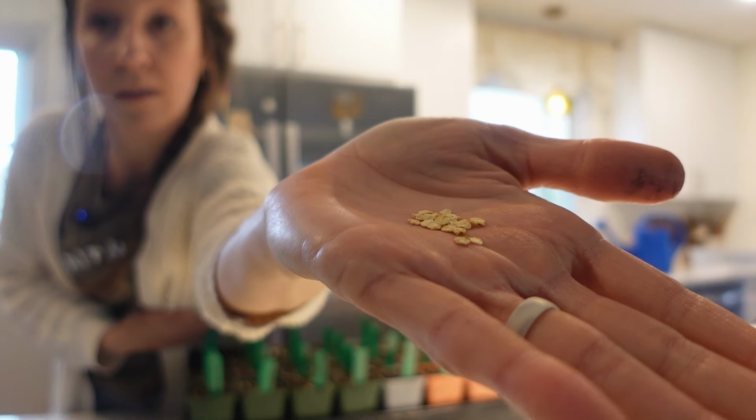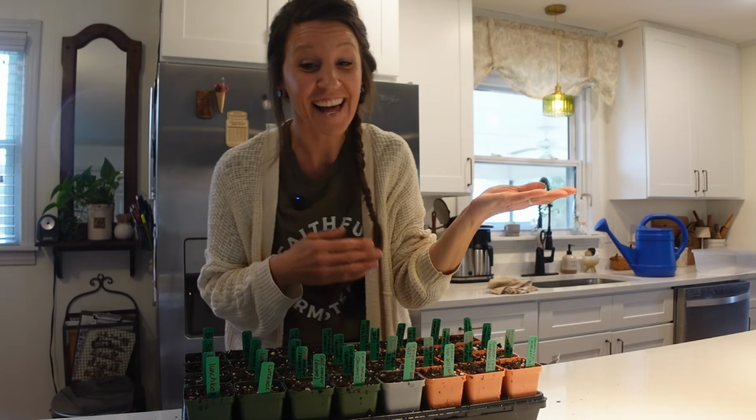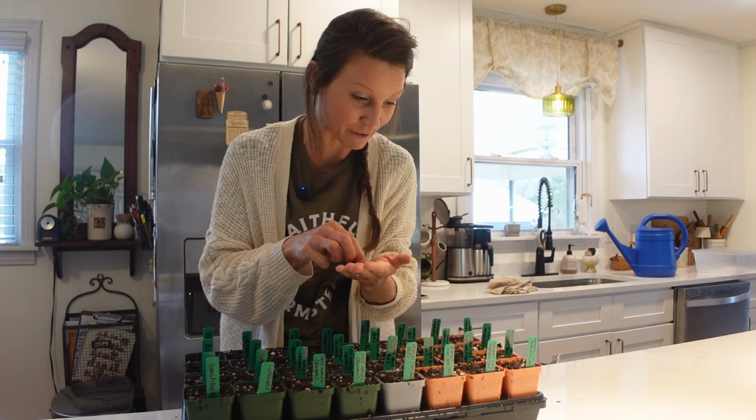Those are pepper seeds. I just get so excited. I love seed starting. It is literally one of my favorite things.